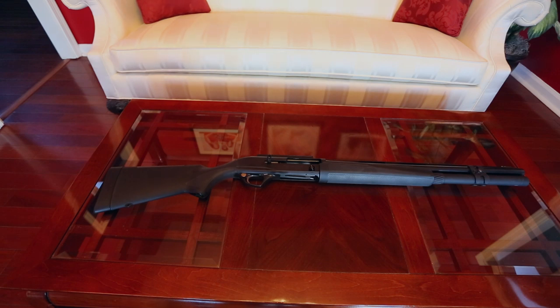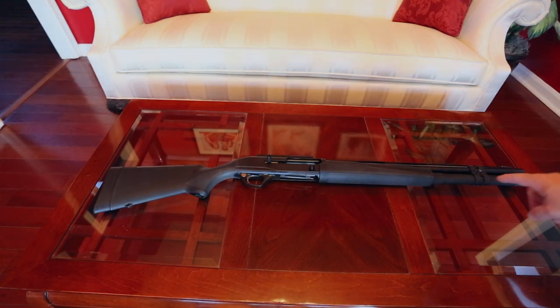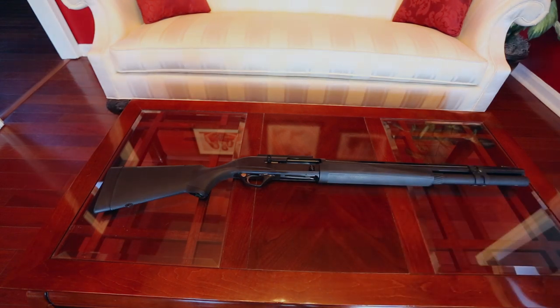One of the reasons why I bought it is to do some tactical shotgun training. A lot of the courses that you take, instructors kind of frown upon the Saiga 12, and I do have a Saiga 12 I've had for a couple of years — I really like it. But most instructors and courses I've found teach using a tactical shotgun with a traditional tube magazine like this one, and a lot of the loading techniques use the traditional loading gate found on the Benelli M4, FN SLP, and of course the Remington Versamax Tactical. I also wanted to incorporate it into my self-defense platforms and potentially get into 3-gun.